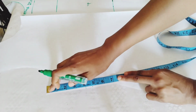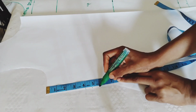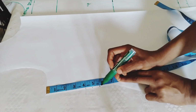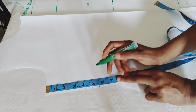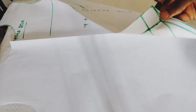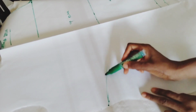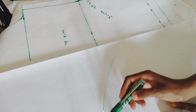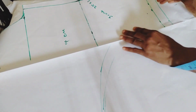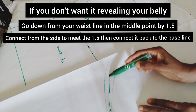I will advise that it starts from your waist, and if you want to start from your waist, it's going to be 9 inches from your armhole depth to your waist. It is basically almost 9 inches or 8.5. Some persons are 8, so you can check it out. It always works that way. So you connect to your half length. If you want it to cover your belly, it has to be below your half length, okay?